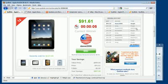Over here you see it says single or bid-o-matic. Single is you decide, you push this button, bid, and you bid on it. If your internet connection goes down or something's delayed, you may miss out. So one thing that they offer is this bid-o-matic. With bid-o-matic you figure how many bids you want to put on this item, like 50 bids. And when it gets right down to the wire with 1 second left, it will automatically bid for you. So some people use that. And I noticed on one of the ones that ended recently, there were actually people doing it manually, the single one. So that is how the bidding works.